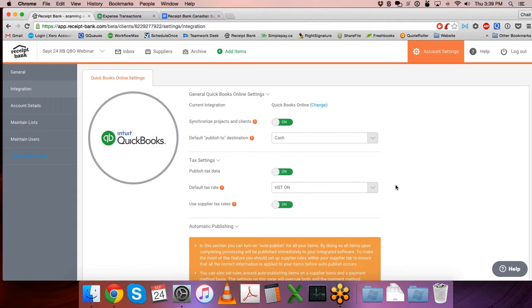Next question is from Michelle, I think, Michael or Michelle. It says, for meals, what happens when you have two tax levels? So in Quebec, we have GST and QST on meals, and only 50% of each can be claimed. So this is, again, where you'd use those edit line items and choose the 50% rates for the items that are 50% deductible, and then the remainder just gets coded back to the expense as part of the posting.